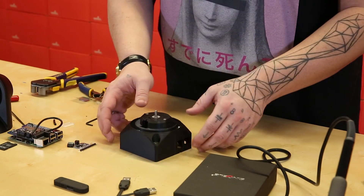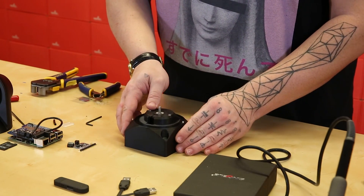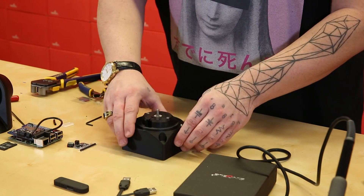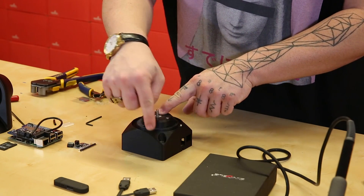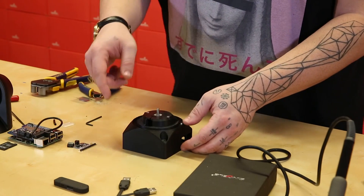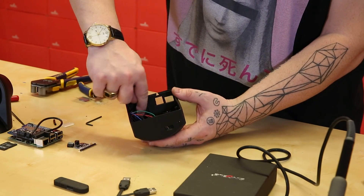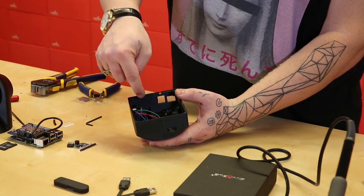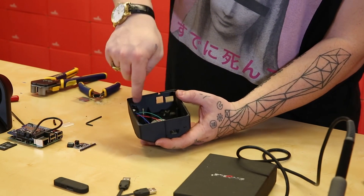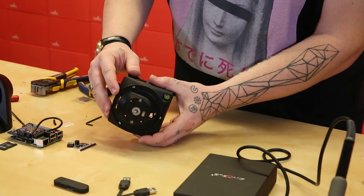Step six is complete, and we have our bubble level installed. Make sure you do this on a level surface — you can use the included bubble level to check. Position it so that it's indicating correctly before you glue it in place. In the assembly guide pictures, the side of the unit appears exposed, but that's because they're using a broken or older version 3D print. You'll only be able to see the very back of the bubble level, as you insert it through the front and push it down with a screwdriver.